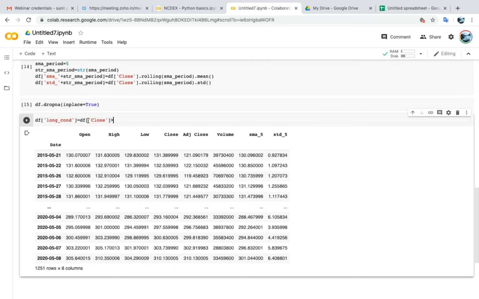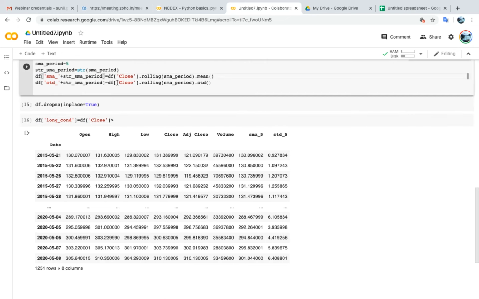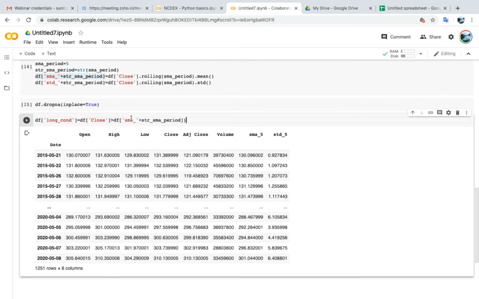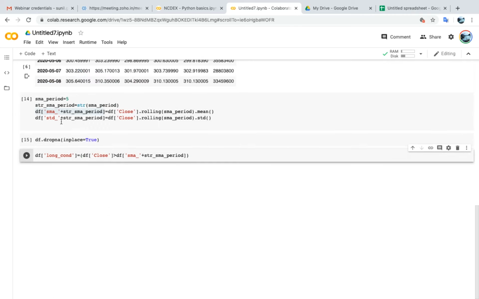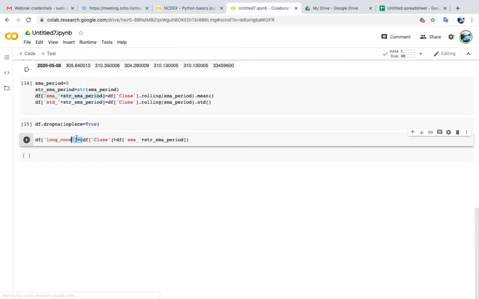If df close is greater than the simple moving average of the last 5 days, that is, if the current close price is greater than it, then we'll take the long position. So let us see how it looks.